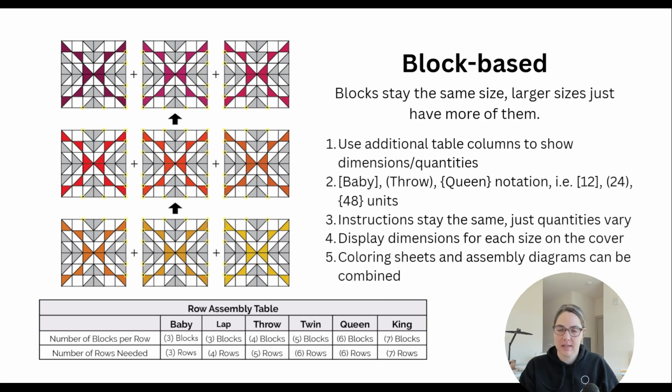These are the easiest kind of patterns that you can add multiple sizes to, because you're basically just adding more blocks to the pattern, right? So in a block-based pattern with multiple sizes, all your blocks are going to stay the same size. It's just that larger sizes have more blocks and rows. That's all that's happening here.